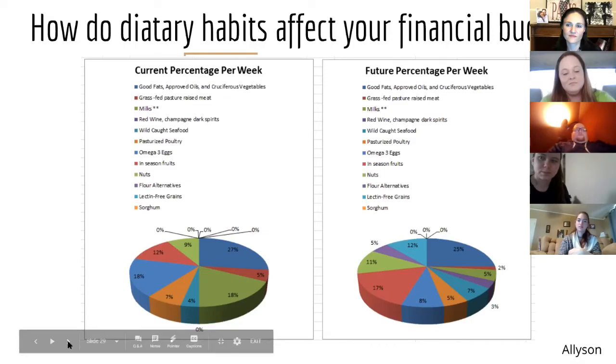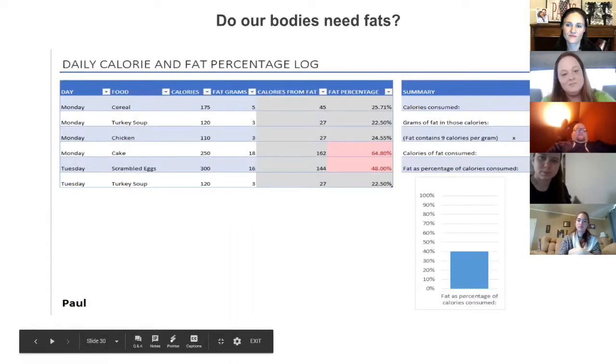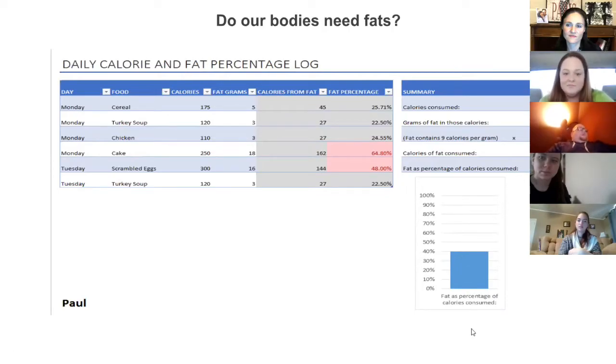Very interesting. Thank you. And Matt, do our bodies need fat? Well, thanks for asking, Allison. As y'all know, I had some fun with this question. The answer is yes, we do need fats in our diet, and there are good and bad fats for us to eat. The recommended total of fat intake is less than 30% according to the research I did on the internet. And according to my scenario, I ended up with a fat intake of right at 40%, which means I need to cut back by at least 10% to live a healthier lifestyle.